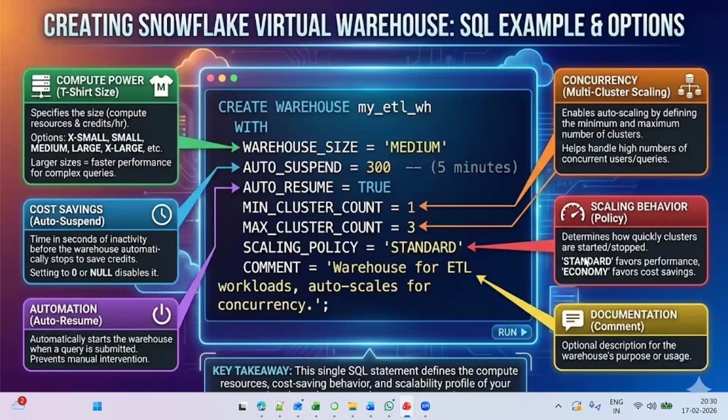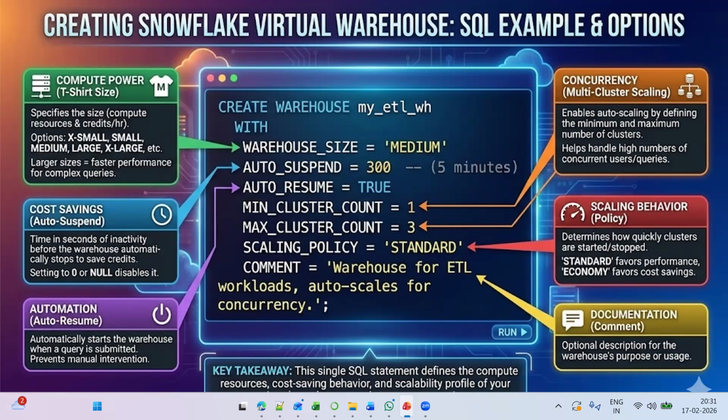So this is how you will generally create a warehouse: name, with warehouse size equal to medium, auto suspend 300 seconds, which is 5 minutes, and auto resume true, and minimum cluster, maximum cluster. And here I am creating a multi-cluster for concurrency. Correct, no? So for concurrent execution, we need to enable this particular max cluster to 3. And if at all I want to experience auto scaling, I need minimum 2 clusters. Correct, no? In a warehouse.